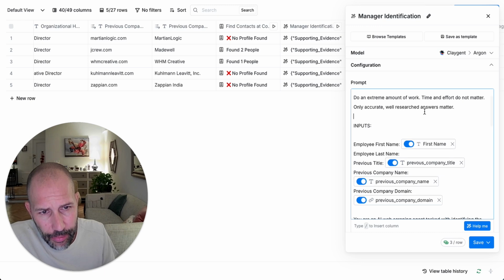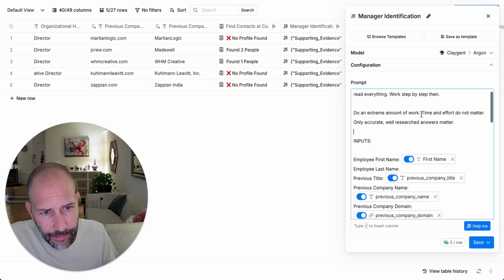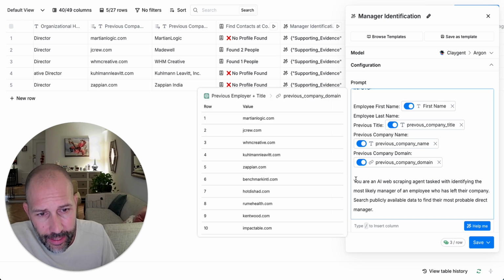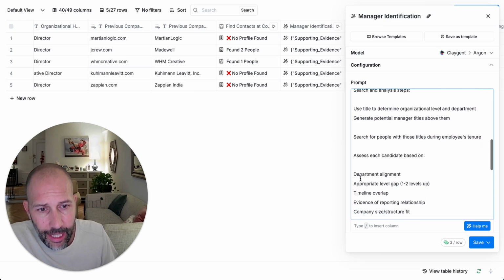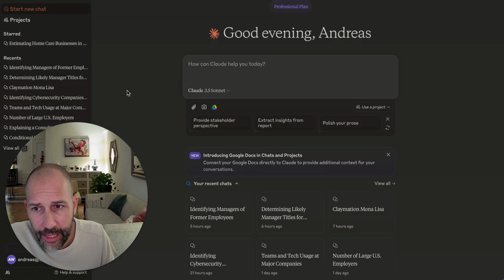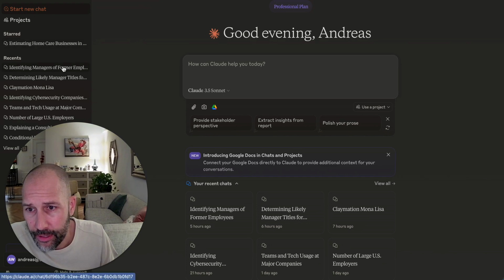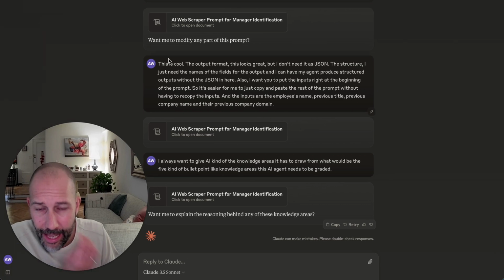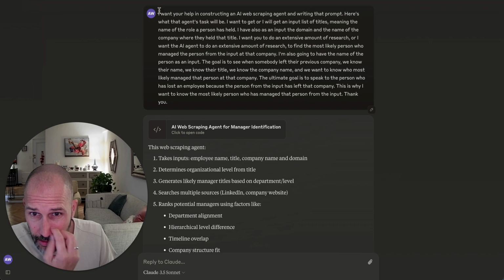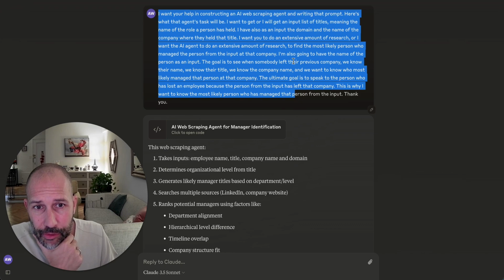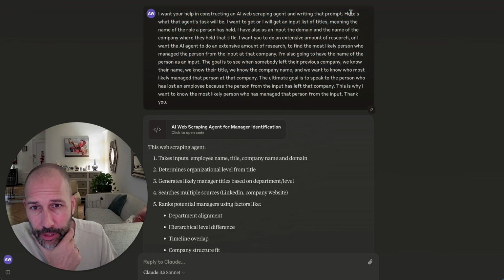So then the inputs are, the inputs actually I put at the beginning. Oh, this is interesting. I put the inputs at the beginning because actually this prompt I generated with Claude. That's a really important part of this, because I just talked to Claude with, I want your help constructing an AI web scraping agent and writing that prompt.